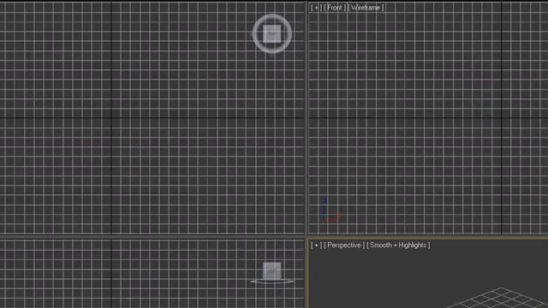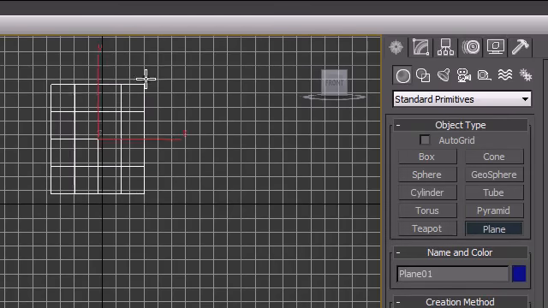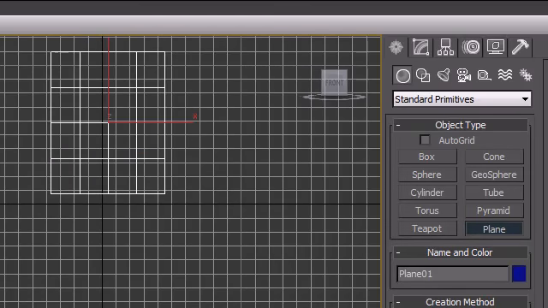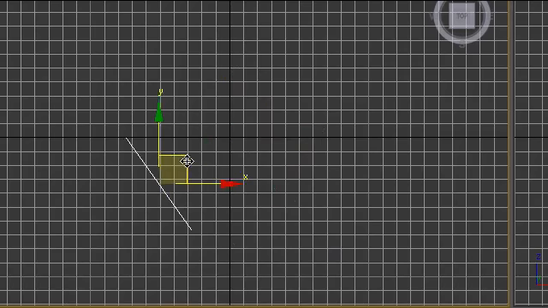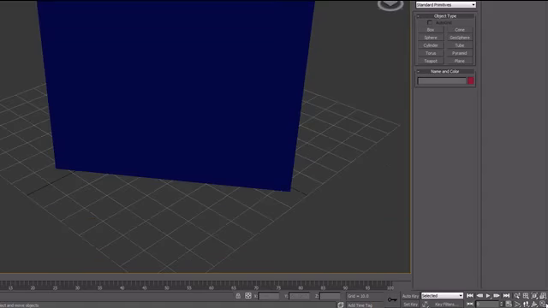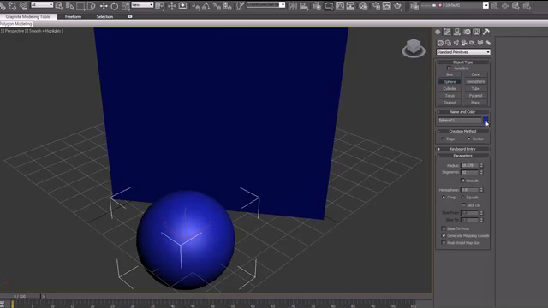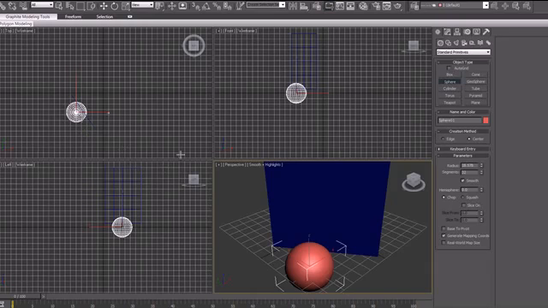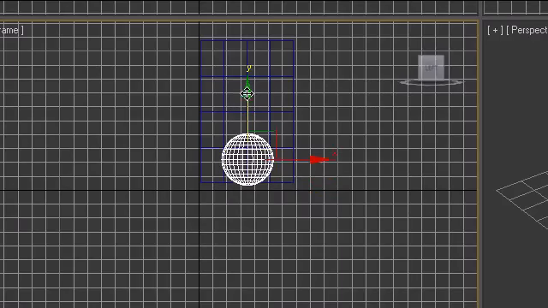So go ahead and delete this, and let's make a plane by clicking plane in your front view. Looks pretty good right there. We probably want to rotate it, so click rotate like that, and then we want to move it using select and move, right there, so we get some kind of plane like that. Now let's switch views to maximize toggle viewport and create a sphere right here. And actually, I don't want that blue, I want it pink or something. And let's move this up by clicking your left view or something and moving it, not you, this one right here.